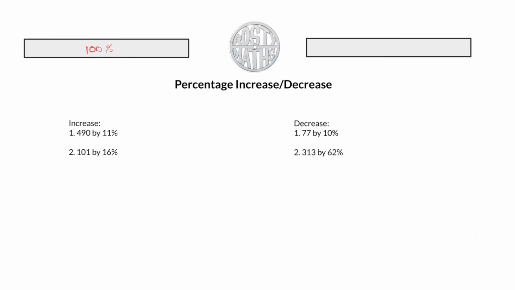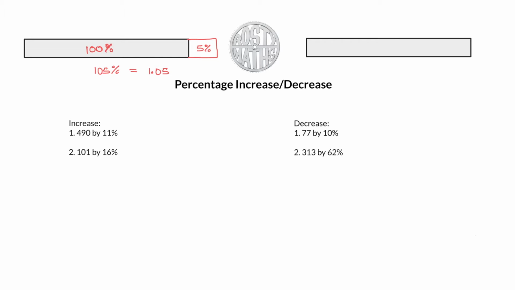Now that I've got my 100% sorted out, let's talk about what happens when I increase a percentage. Let's say that I want to increase the percentage by, say, 20%. Let's start with small because I don't really have a lot of space. So let's just say I'm only increasing by 5%. So this is an extra 5%. It means now that the whole length of this bar is now 105%, like that, which I can write as 1.05, because when you change a percentage into a decimal, you divide by 100 and you get 1.05 there. We'll come back to that thought in a moment.